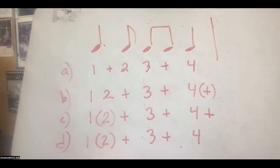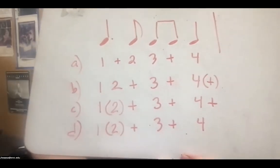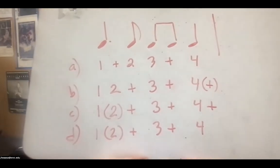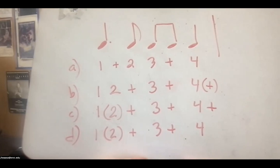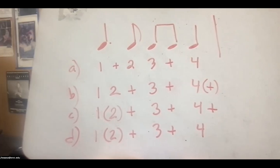Okay. It can't be B because when you have a beat that is not counted on the start of a note, you're supposed to put a parenthesis around it. So the correct counting is 1, 2, and, or if this is my beat, da, dun, da, right? 1, 2, and. But it doesn't have a bracket around the 2. And since the 2 is not underneath an actual note, it should be bracketed. It's also incorrect because at the very end of line B, you see the 4, the plus right there? We don't put pluses in unless they're under a note that needs to be counted. So it's a red herring. There's a plus there, we don't need it. There's a bracket around it, we don't do that either. We just don't put them in if they're not needed. Okay. So that's not right.